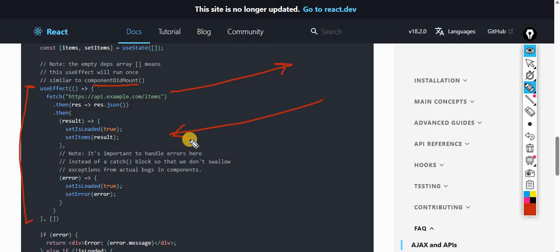Based on the result, you are changing the state. So if you get the result, these two states will be changed. It means the result is loaded and you are setting the result. Is this clear to you?